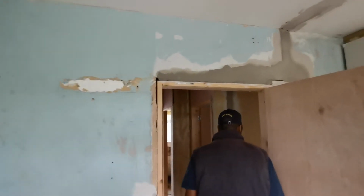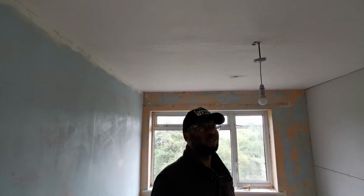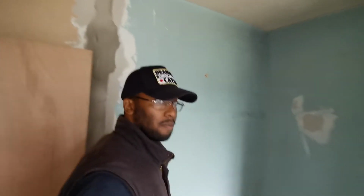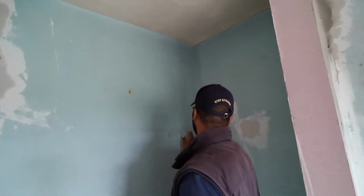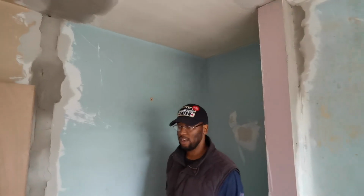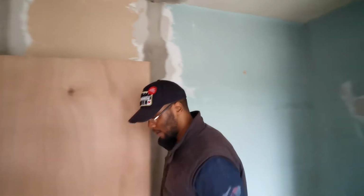I want to see if we can get an example of the wall. To be fair, we've bonded most of the walls and all the bad areas, so you can have a look up there. See that's all been bonded. But let's just take this wall for example. For anybody that's a painter or decorator, it's probably going to be one of your worst nightmares. Just look on this piece of wall here. We've got some imperfections: a small hole there, chips down there, there, there and there. Ultimately what we've asked the decorator to do is fill, sand and make good. Now, I know you guys always want to come into a freshly plastered, nice flat wall, and that's what we're going to have on this project in the end.